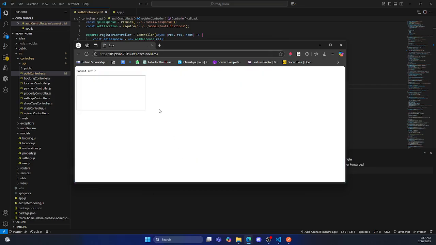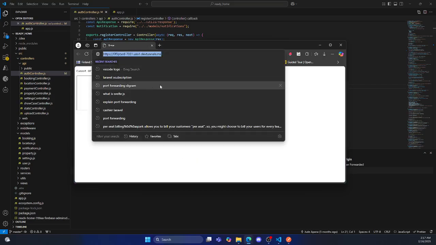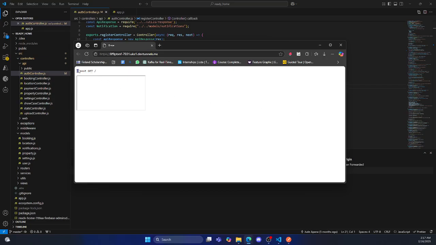So we can click continue, and this actually is running my application.